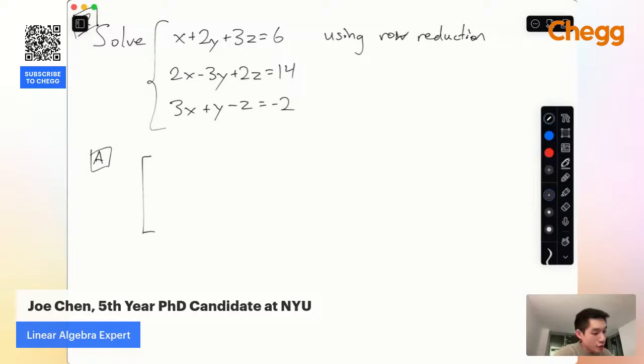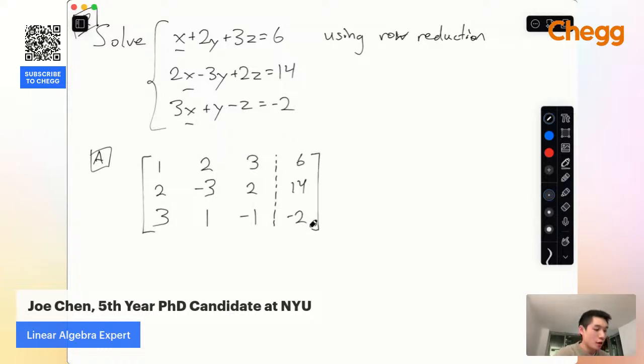So I look at everywhere where there's an x, here, here, and here. And I'm going to write the numbers in a column, and same for all the other variables. So I'll start a second column for the y variable, and then a third column for the z variable. And then all the way to the right, I'll put the numbers that have no variables. So on the other side of the equation, I have 6, 14, and minus 2. And then typically, you denote that that's the other side of the equation with a dotted line. So all I'm doing is putting the numbers of my equations into a grid.